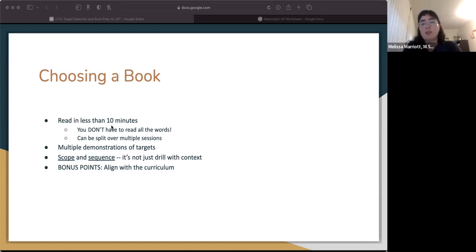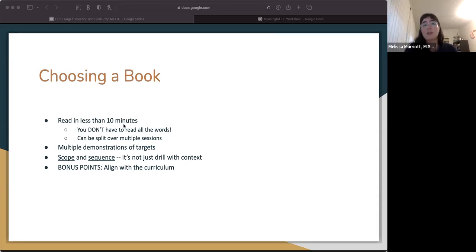So in Michelle's class, I might do some significant paraphrasing, right? I might basically just use the pictures of the book and not the words, and create kind of my own text to go with the pictures, right? If it's something that really has a lot of text, you don't have to read all of the words.